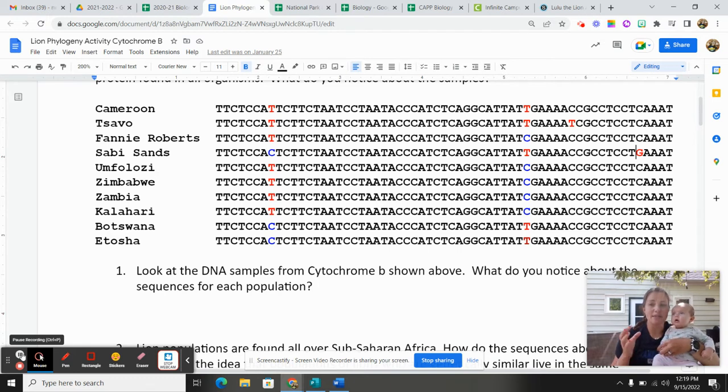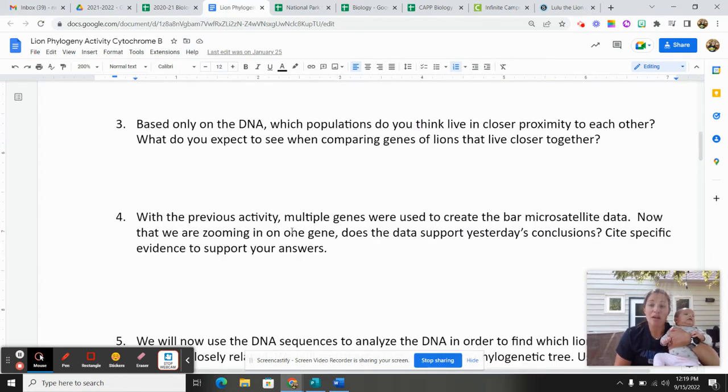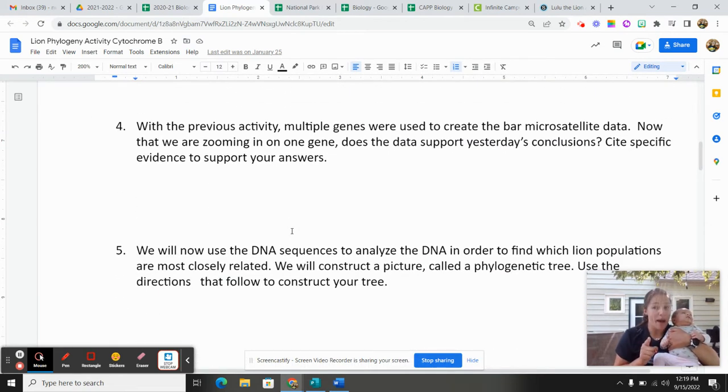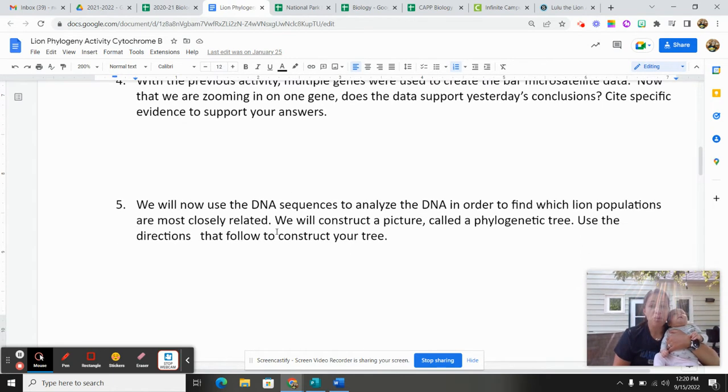So we can actually look at DNA sequences that are in the mitochondria of every single living organism and in a specific part called cytochrome B. Okay, so we can look at the DNA sequences of the cytochrome B and look at how many differences there are to tell how closely or distantly related two organisms are. So with that in mind, I want you guys to look at these DNA sequences of these lions up here and answer the questions down below, and make sure you have your lion maps that you made the other day, because those are going to be really, really helpful.